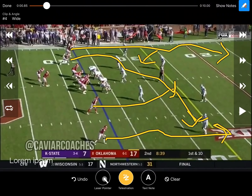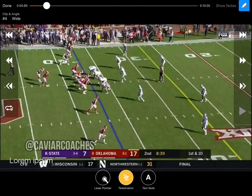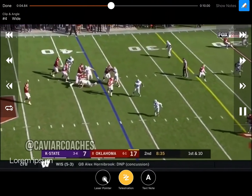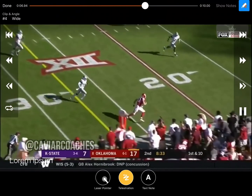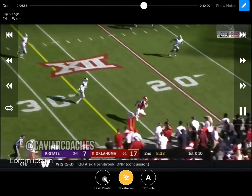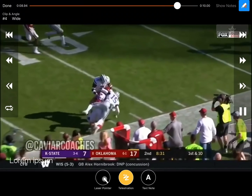But interesting look, interesting boot that people have started doing. I guess trying to get people so that they can't key on the back and which way they're going for the boots. But right there you can see what really takes place. We got the Y cross with a sprint out, easy throw and catch for the quarterback.